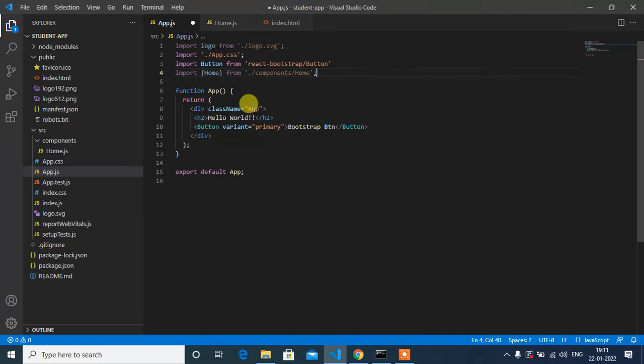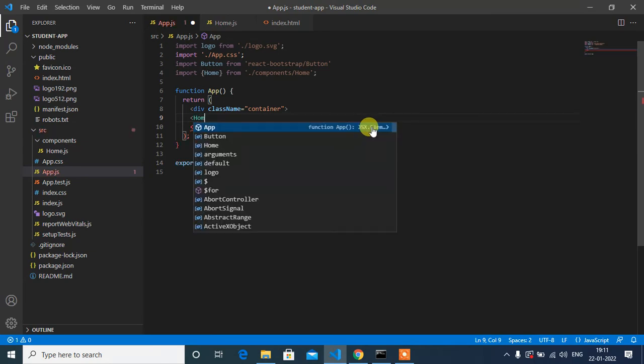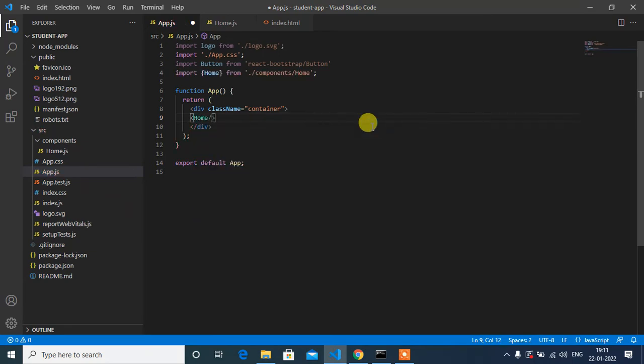Next, we'll change the class name here as container. In React.js, class is a keyword, so instead of class we use className. Next, instead of this h2 and button tag, we'll render the Home component here, then close tag. Now save this. Let's see the home page in browser.